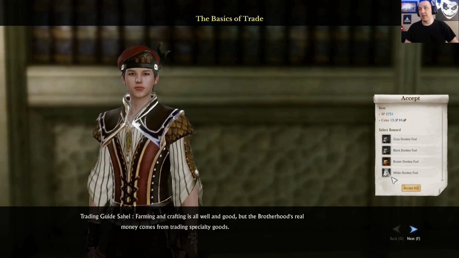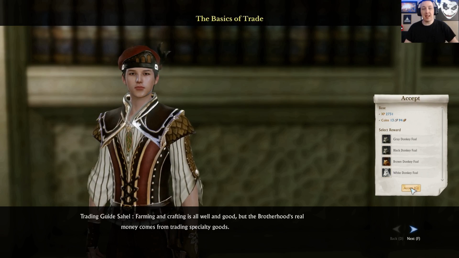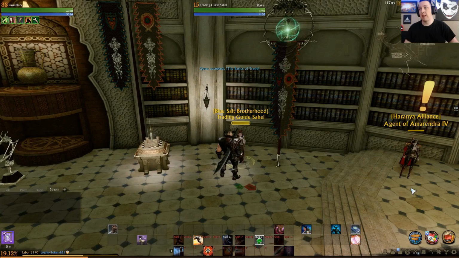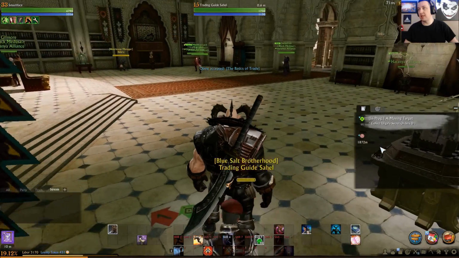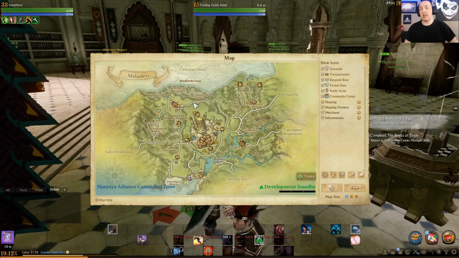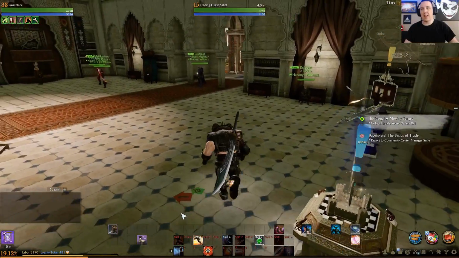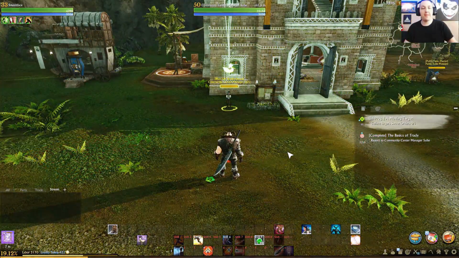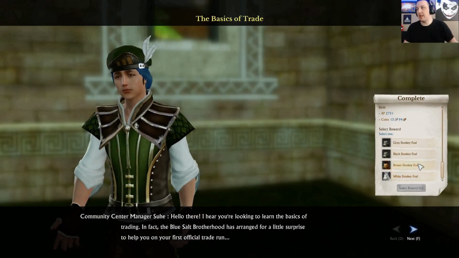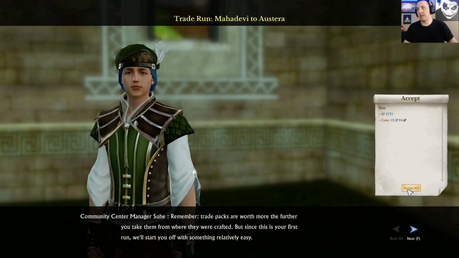And the first way you do this is by moving 1 pack at a time via donkey. Way back in our history, we had to move like 4 packs by donkey to get started. So this is going to be the basics of trade, and he wants me to go to the community center manager in Mahadevi. So let us do that right now. Okay, and I cheated. I ported myself here with another character. So in Mahadevi, it is going to have us pick a donkey. We'll pick a white donkey.